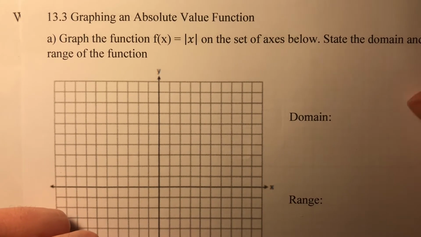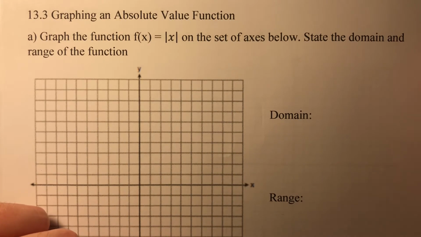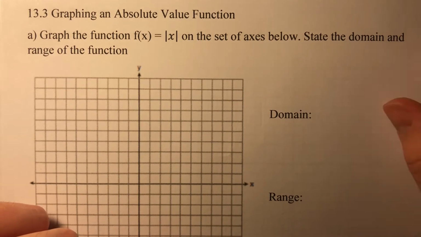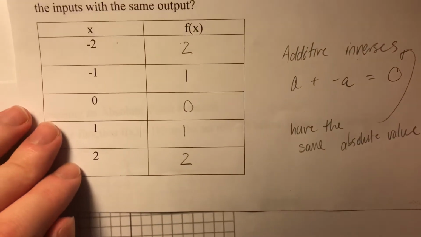13.3. Graph the function f of x equals the absolute value of x on the set of axes below. State the domain and range of the function. All right, so I'm just going to use the table we did in the previous problem. There's no point doing the same work again.